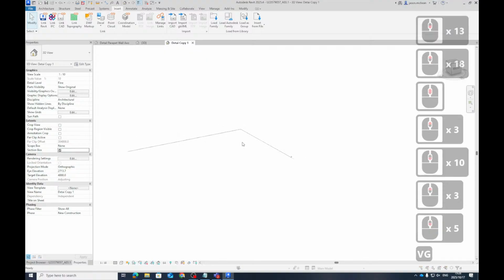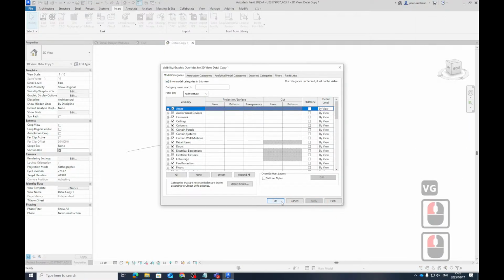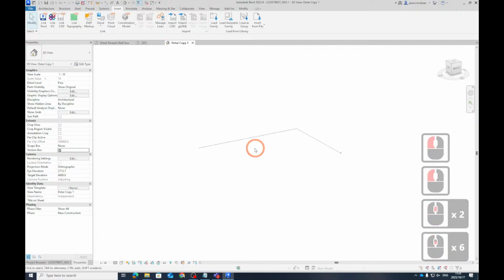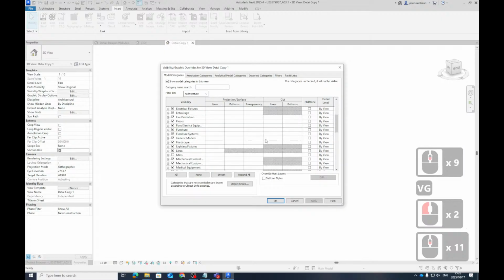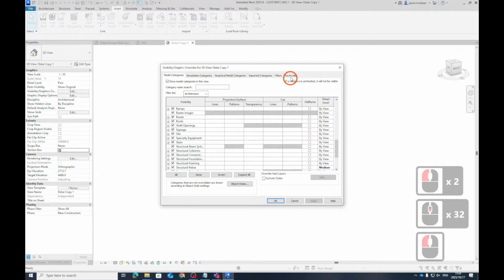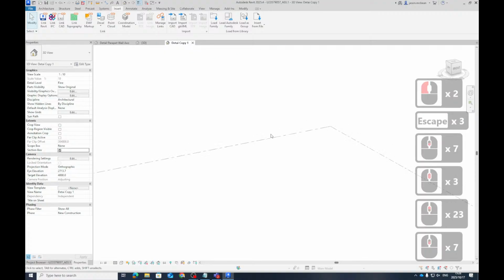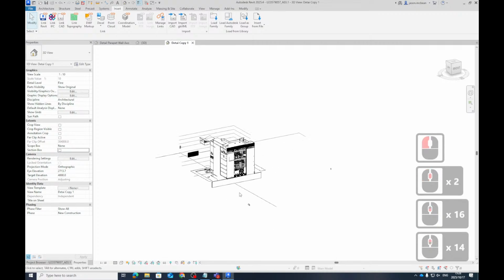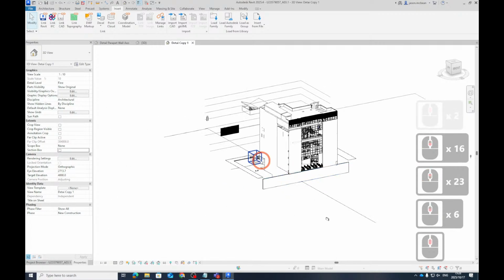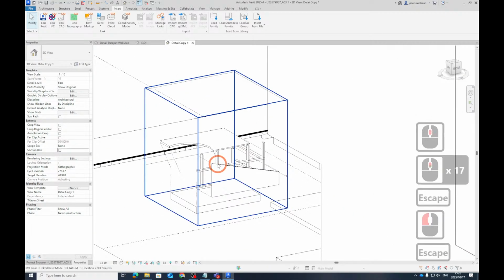Okay, let me just bring back that thing as well, just in case. There was a way that you tell this thing just to use that view. VG. Shucks, now I've lost that. That's strange. Switch this off again. Okay, but it should be showing that detail as it should be in that 3D view. Oh, there it is.